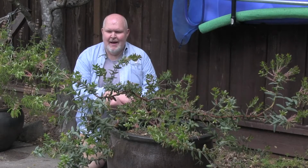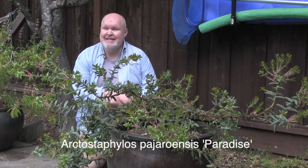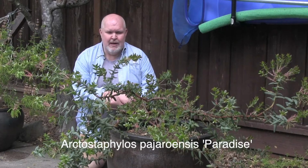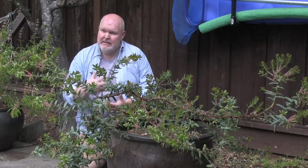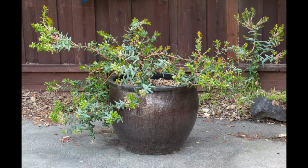More manzanitas. This particular manzanita that's in front of me is Arctostaphylos pajaroensis, which is native to Monterey County in its original site where it was discovered here in California. You notice that I have this in a container. I bought a house that has a pool. I have a lot of concrete, and so to try to get natives into my concrete space, I've taken inspiration from Cal Flora Nursery, who have manzanitas in containers successfully. Asked them, got some suggestions from them, and this pajaro manzanita is now 5 years old and doing well in this container. How long it will survive is a good question.